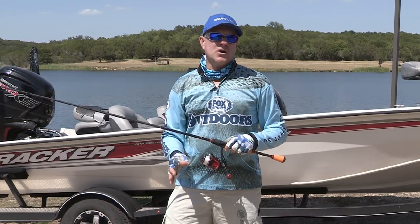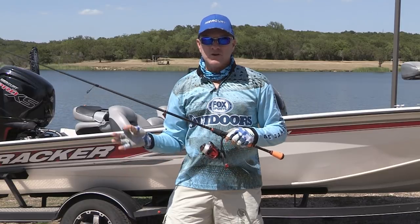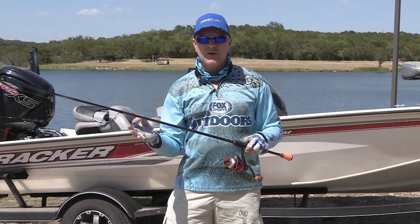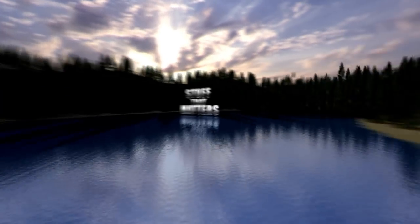Now, as far as the bait goes, you can use a lot of different baits. You can go to your local sporting goods store or even a Walmart or Academy and buy some earthworms. You can go to the grocery store and buy chicken livers. You can buy frozen bait shrimp. You can go catch shrimp if you live near the coast and use those. Most anything that smells bad to you will smell good to a catfish.